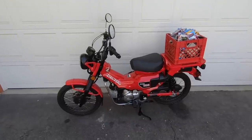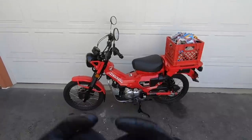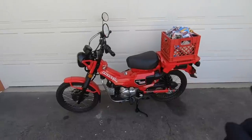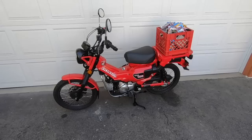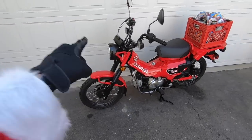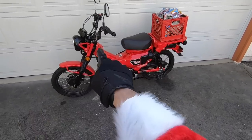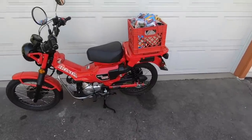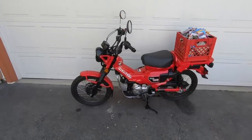As a kid, I grew up riding a Trail 70, so it is awesome to see this motorcycle returning to action in America. I love the thoughtful design of the bike that pays homage to the original bike, but has modern features like the LED lighting, the super premium red paint, and the exquisite craftsmanship that only Honda can deliver.